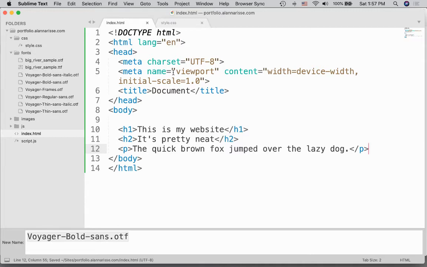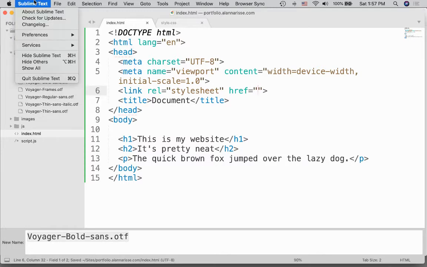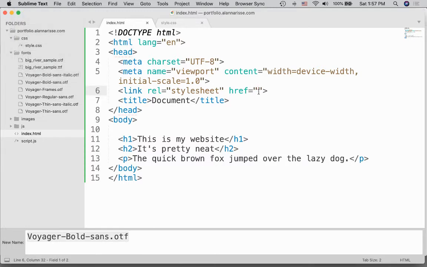Oh, I just realized this is so brand new that I haven't linked to my style file yet. So I also need to do that in the head part of my document. I'm going to let Emmet help me. So Emmet is a code completion tool that you can install via usually whatever text editor you're using. Okay, so I am here.